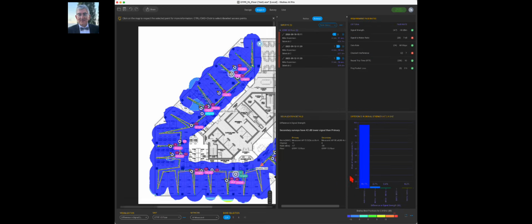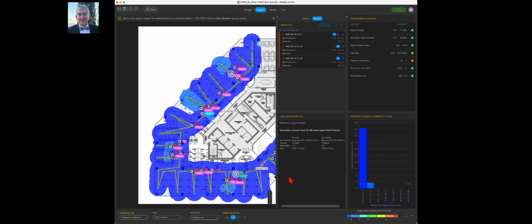For example, on 2.4 we are 96.7% on negative 25 or better. 2.7% is at between negative 25 to negative 15 and so forth. We want to check for 5 gigahertz. We can click here and then we can see 91.7% improvement in the same dB range. So we have gained quite a bit by making the modifications.